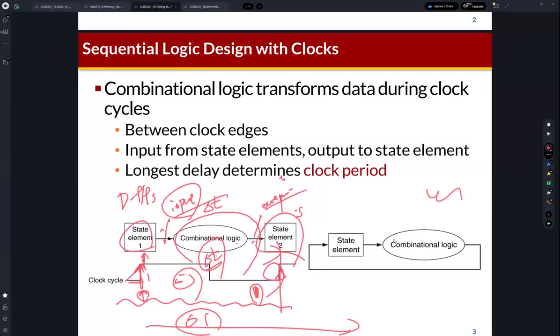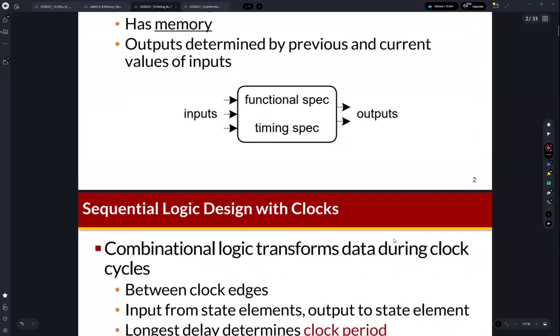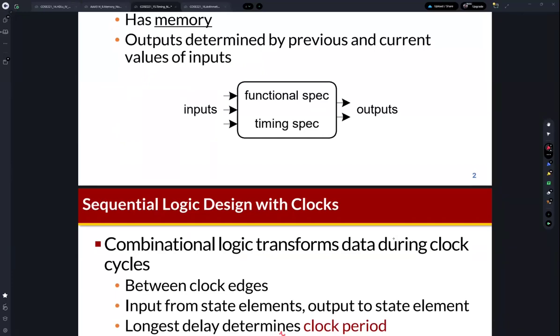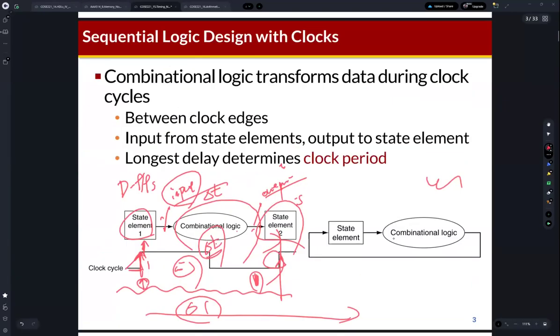Okay, let's get started. In the previous class, we learned about the timing of sequential logic. I mentioned that we usually build the system like this: you can find two D flip-flops, and between them the combinational logic. The delay of this combinational logic plus the delay of the D flip-flop needs to be lower than the period of this clock signal. So this is very important.